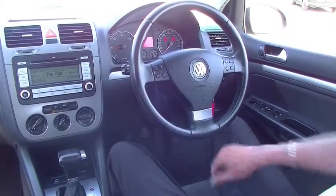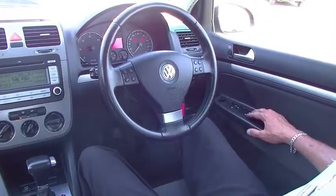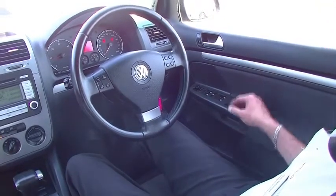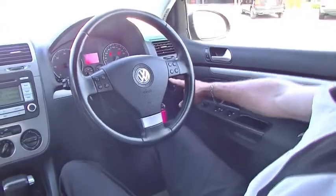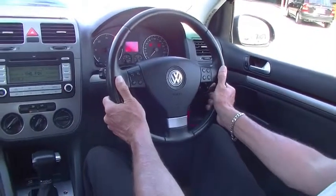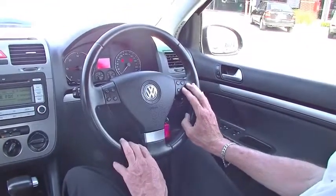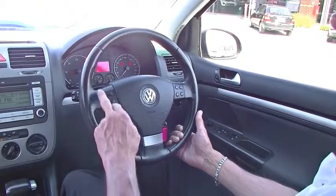Here we are inside the little Volkswagen Golf now. The quality of the interior is really important to note. On our driver's armrest, all of our power window and mirror switches are right at our fingertips. Down in the bottom of our door trim, we have the release button for the fuel filler door. Manual locking and unlock button on the top of the door trim, and the headlight switches just to the right-hand side below the first air con vent. Our steering wheel is height and reach adjustable with a lever to lock it into position. On our leather-wrapped steering wheel, we've got controls on the right-hand side feeding information to the dashboard, and audio volume controls on the left-hand side.